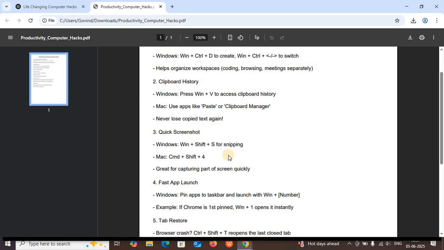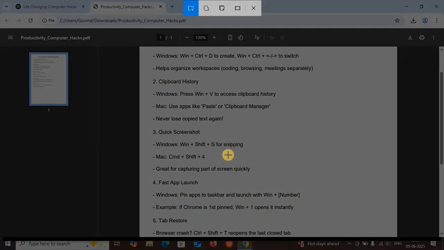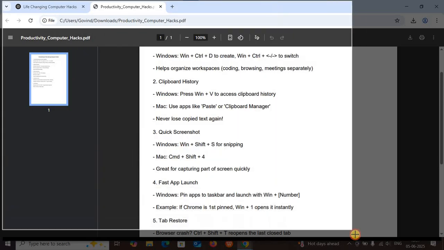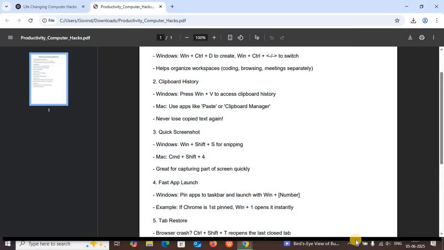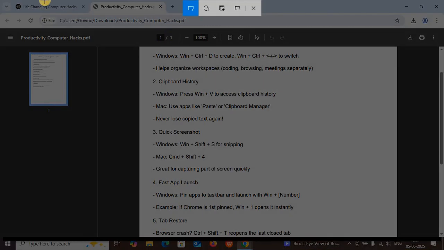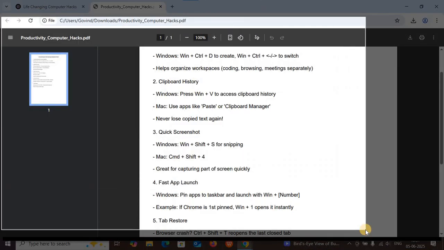So we are in Windows, let me press Window, Shift and S. It has opened the snippet tool to select the area. Suppose we have selected this area. Now let me show you again: Window plus Shift plus S, and select the area.